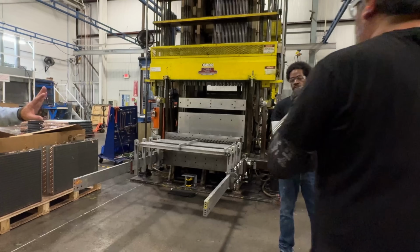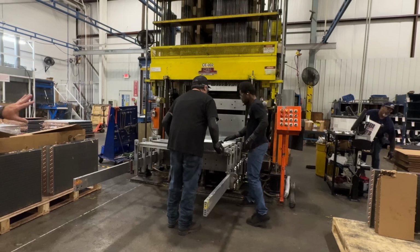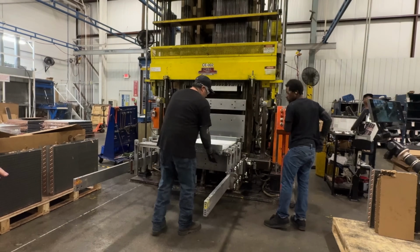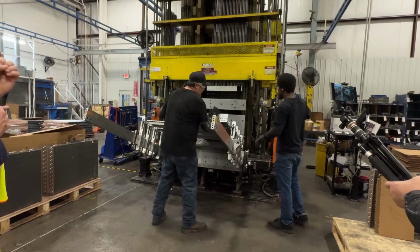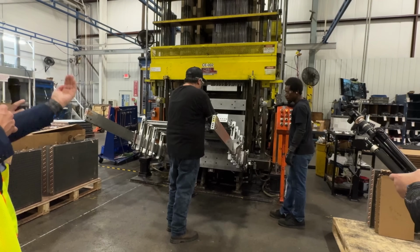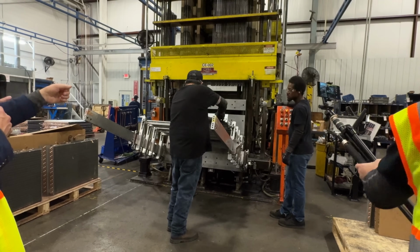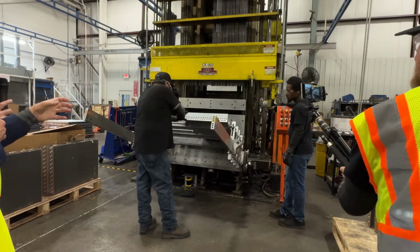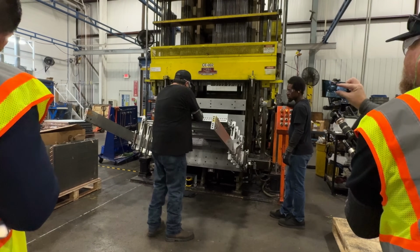Okay, Chris, can you explain what we're doing here? I know we've inserted our tubes into the fin assembly. Right. What is this monster doing? So this is a coil expander. What they're going to do is use the bullets, the dies here. Yeah, those real long rods. Those real long rods, great, that's an accurate description, to expand the copper tube into the aluminum fins. That will give you the heat transfer that you need. Right, that's what we talked about.